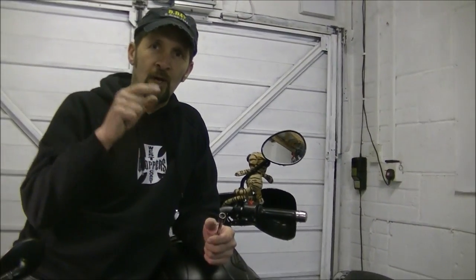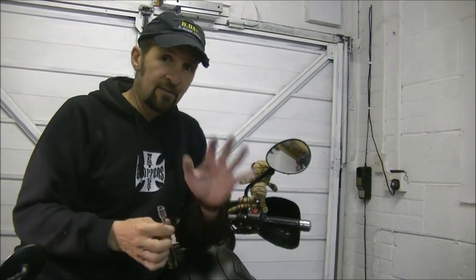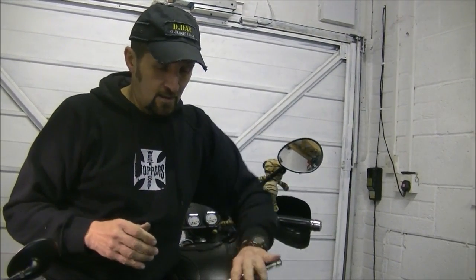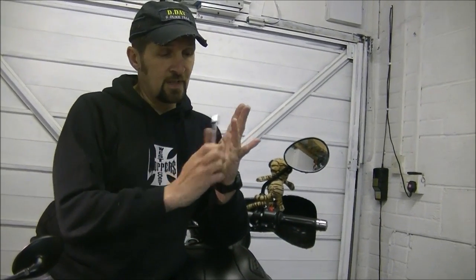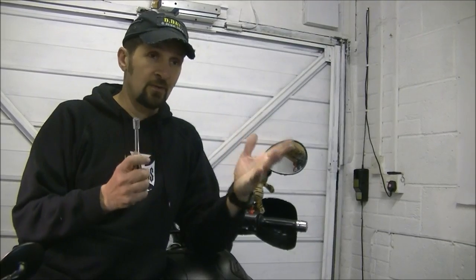Imagine that piece of wire comes out the end of your welding machine and it just melts. Imagine if you had a ring on and you've got a spanner in your hand and you accidentally arc across the two. That's all going to take that voltage. The voltage is going to go around your ring as well, and it is a known case, very well known. People have ended up like this because of a wedding ring and an accident with a spanner. Accident and emergency rooms will tell you this is not an uncommon thing.